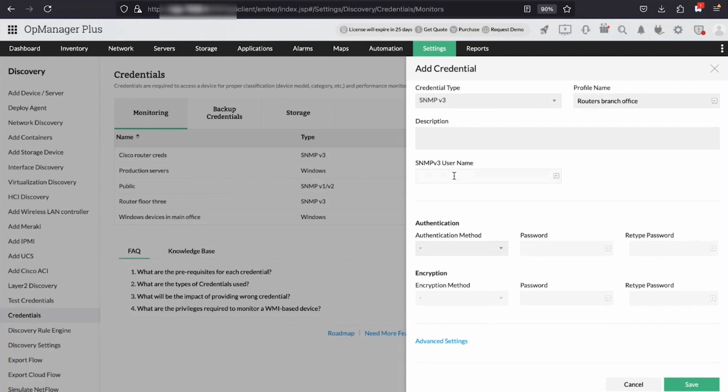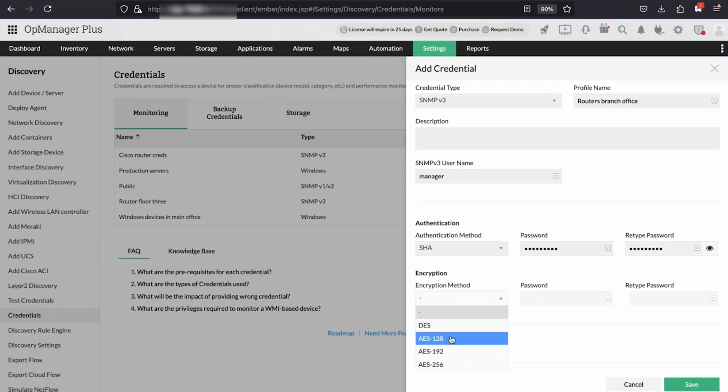Then you'll be asked for the credentials that you are specifying here: the username, the authentication method, the encryption method, and passwords respectively. So let me just provide a username. There are multiple authentication methods like SHA, MD5, etc. I'm choosing SHA, and I'm adding the password. Retype the password.